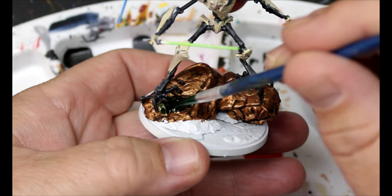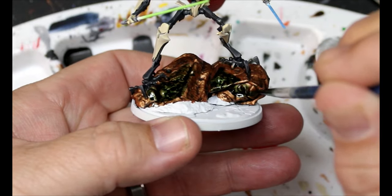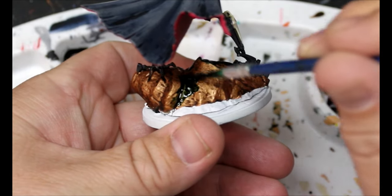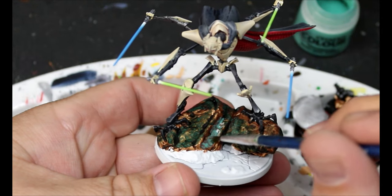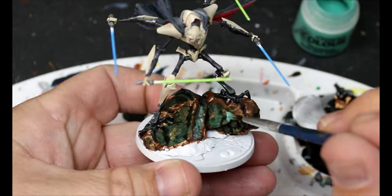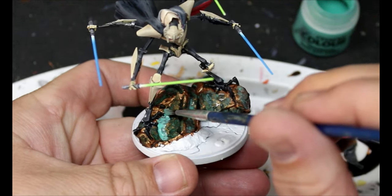Now this is from Dirty Down. It's a really cool product. Once that dries, it starts doing its thing. After it's all dried, we're going to add in a little bit of the Oxide into some of those spots. It really makes it pop. And that finishes up our General Grievous. We'll just do the base, and now we'll move on to the B2s.